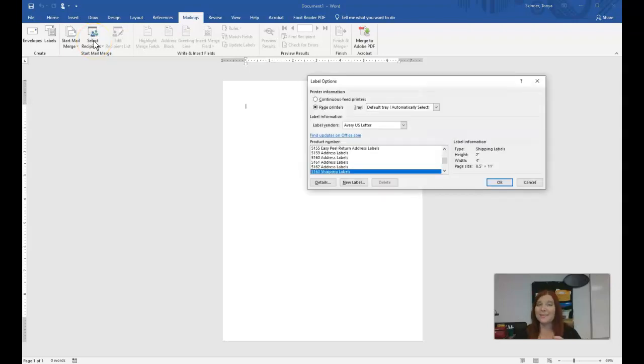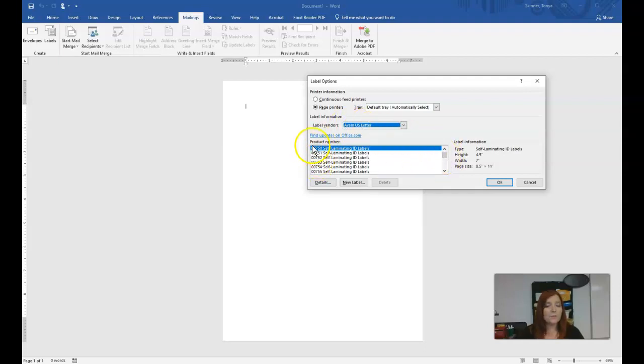But before we can set the data, it wants to know what kind of labels you are using. So it's going to have label vendors on here. Yours is probably going to say Microsoft the first time you get in there, but there's a ton of label manufacturers. I'll be honest, the only one I ever purchase is Avery US Letter. So when I give you assignments, I'll choose Avery US Letter, but they may not in the book. So just be ready for paying attention to the label vendor.